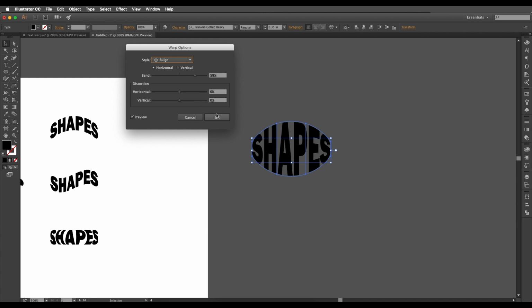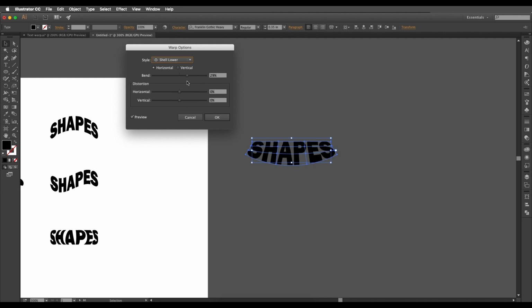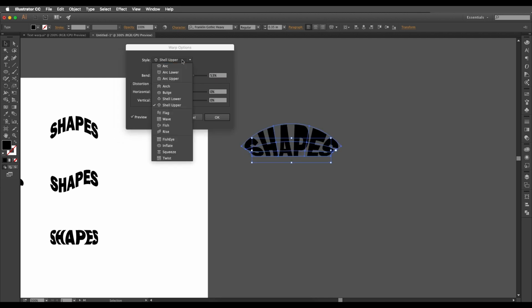And bulge, where you can make it circular or a little bit like this, giving some shape to that. Over here you can use the horizontal to give some effect, like narrow here, rounded here, or you can go from that side. Or in a vertical way you can make it like this, narrow on the bottom and broader on top. I'll just keep it at 0 for now, and I'll check out all the others. So shell lower, you get this. The other one is shell upper.